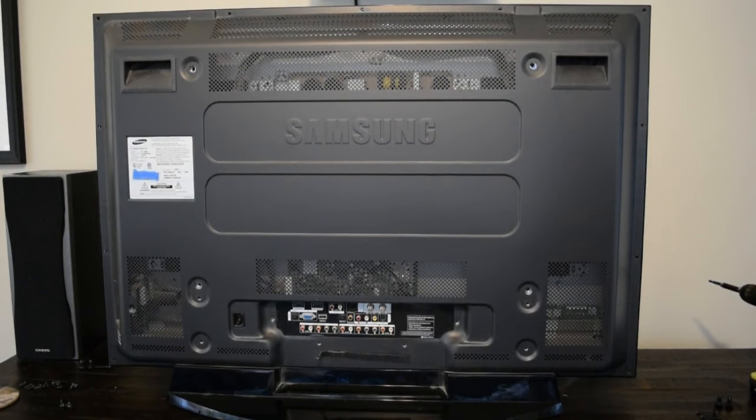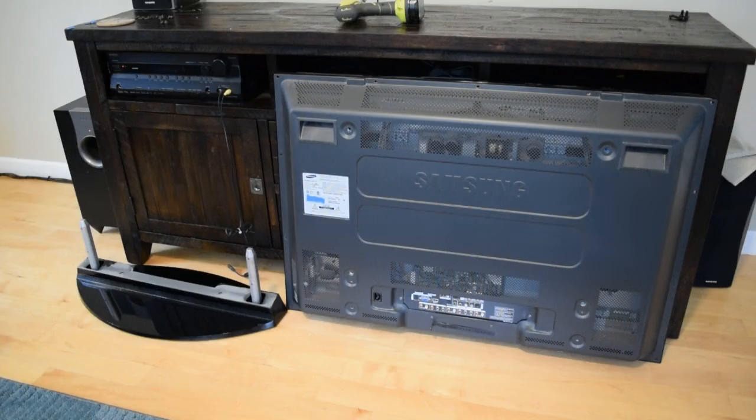I think I've gotten all the screws off the back of the TV. There are 24 screws of various different types holding it on. I've taken the TV off of the bottom stand and got it leaned up against my entertainment cabinet. Plasma TVs shouldn't be placed horizontally — meaning either on their face or on their back — for risk of cracking the glass screen. There were two more screws hidden underneath the stand that I couldn't get at without lifting the TV off of the stand.